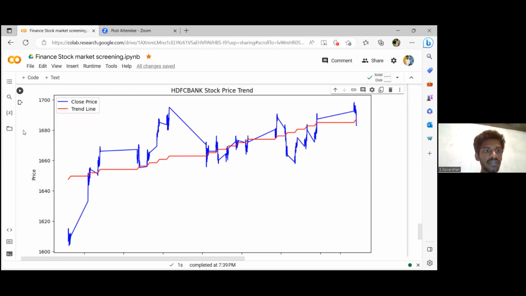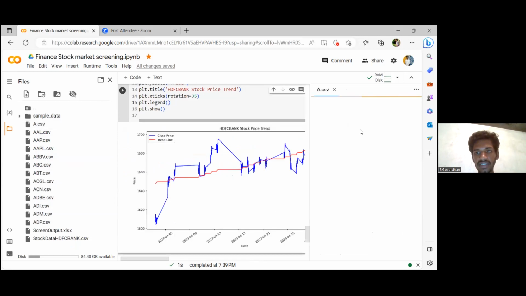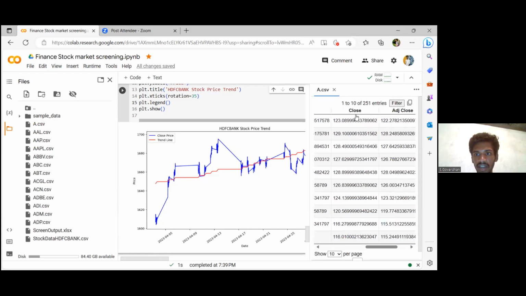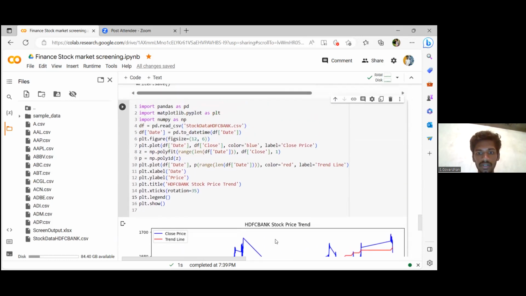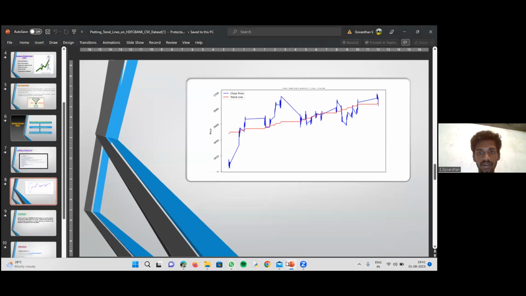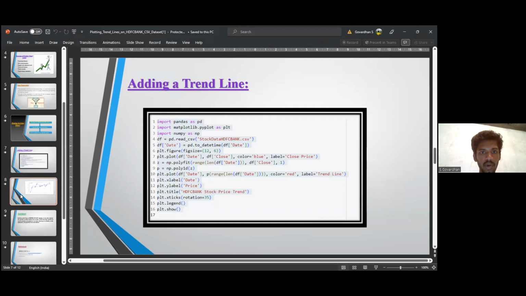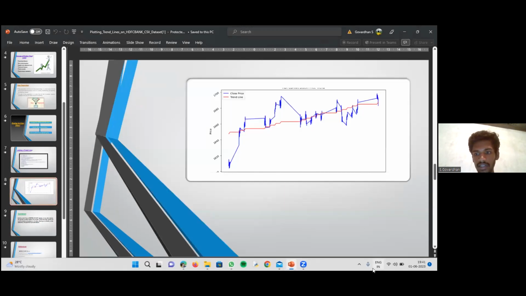So if we want to read, we can change to any CSV data, and based on that CSV data we have to select the close values, and we can run it for any CSV data reading. So I'll just go back to my code. So this is all about my code and the problem statement I was given. I just conclude my topic with this one.